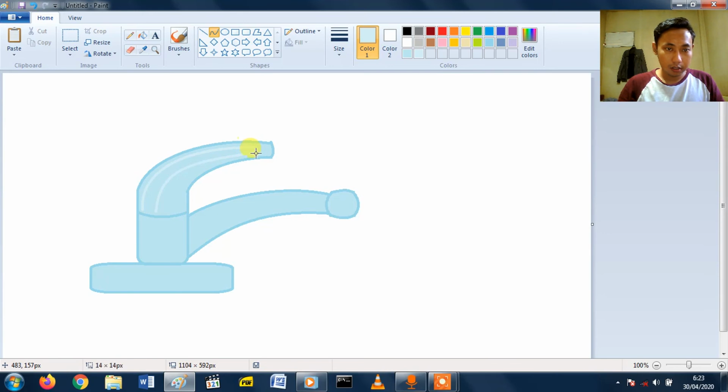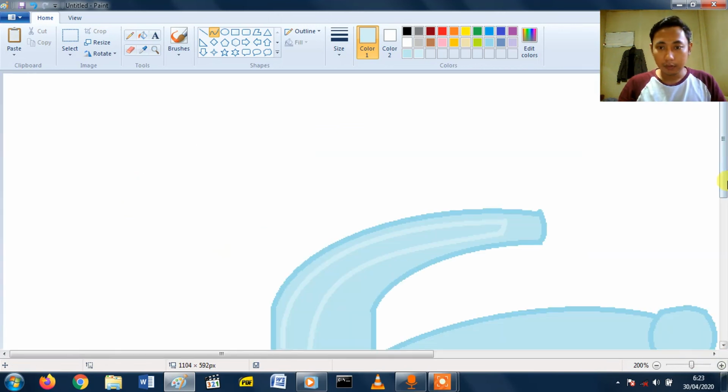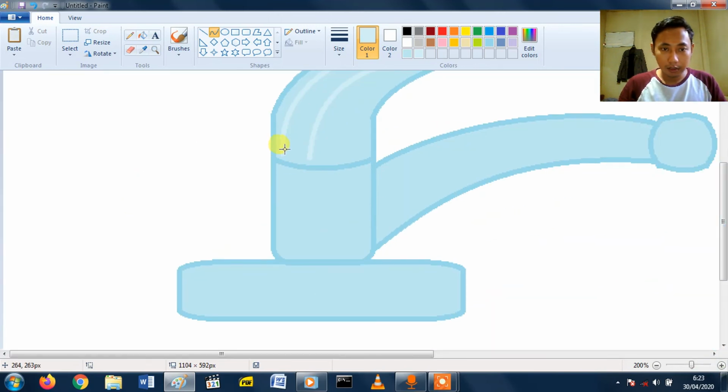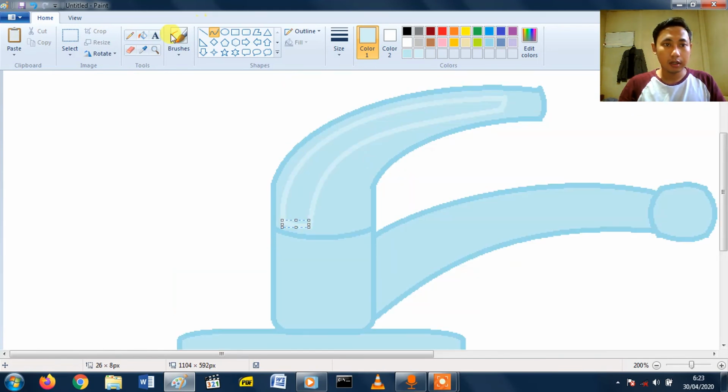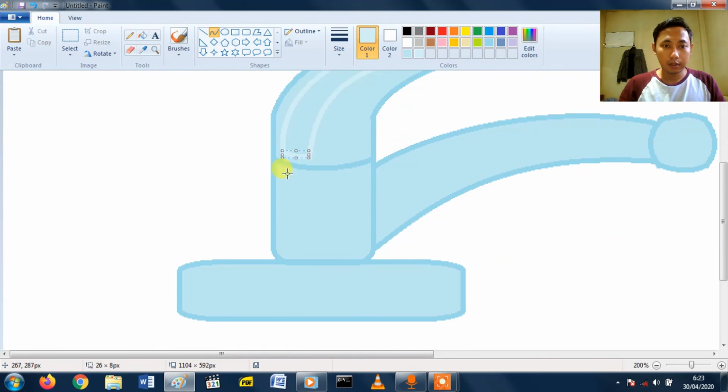I will cover this thing. 1, 2, and I will cover. You can zoom using this. It's easier for you. 1, 2. Okay, after that I will make over here using this.